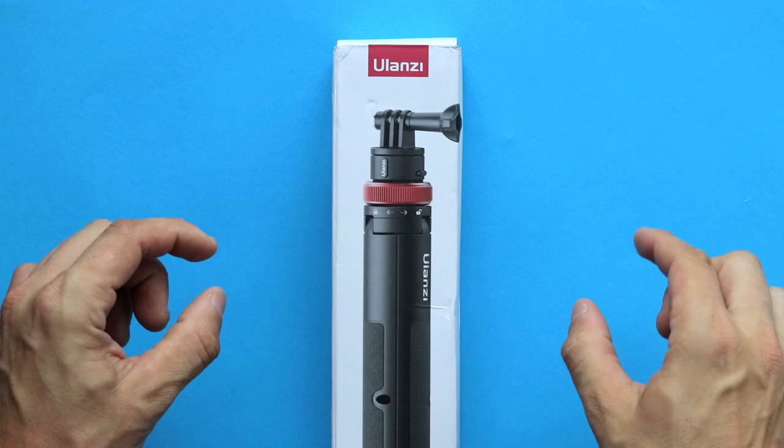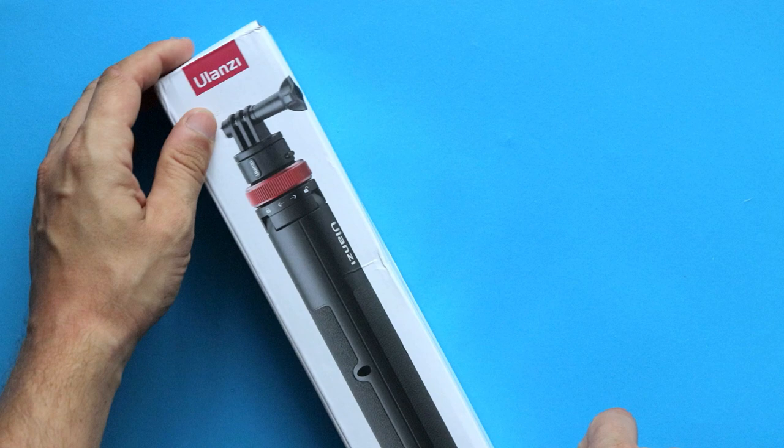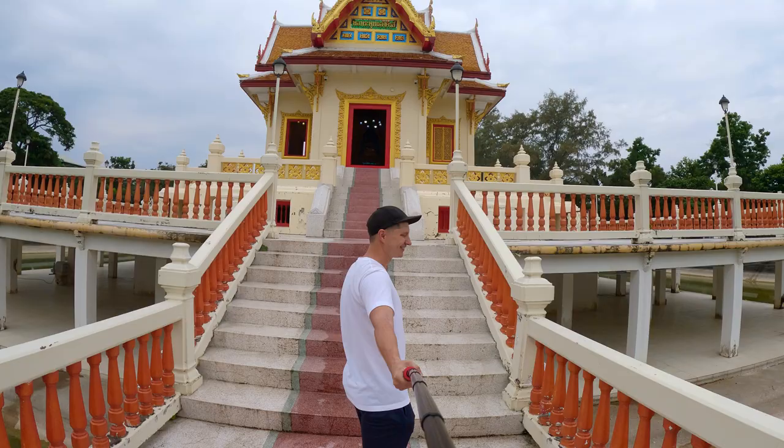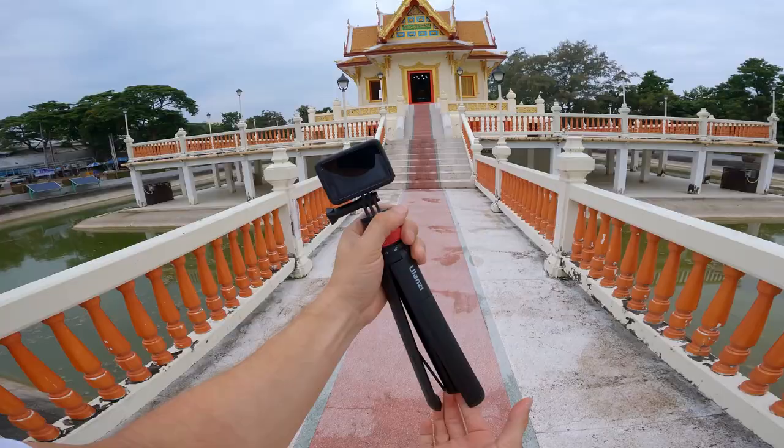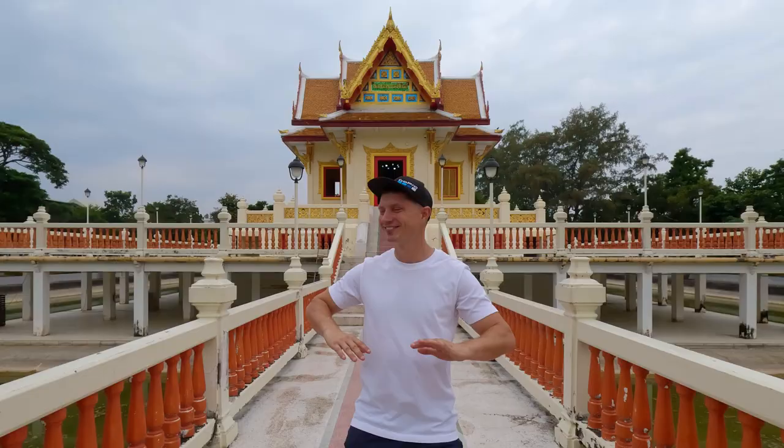Hello everyone, and in today's video, let's take a closer look at a very interesting accessory from Ulanzi called Ulanzi Go-Quick 2, which is a 1.4m long extendable selfie stick with a tripod. So, if you're looking for a very long selfie stick to record yourself, but you also want to use it as an extendable tripod, then this accessory is going to be for you.